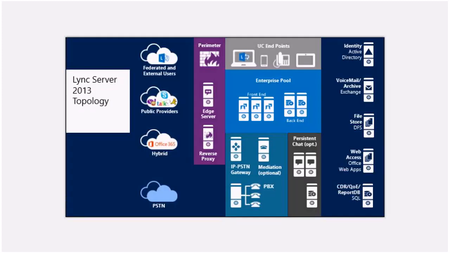This is a sample Lync server environment if you had deployed everything in there. Now, there are some things that are optional in all deployments depending on what you're doing. Your main pieces, though, your Lync server enterprise pool right in the middle. You still have your front-end servers and your back-end servers running SQL. Persistent chat is optional. However, it needs to be on its own set of servers if you're running an Enterprise Edition server. You have your Edge server, and you have the reverse proxy.